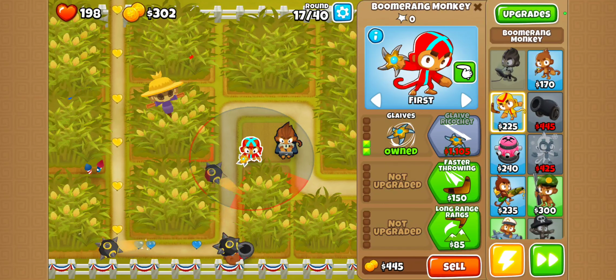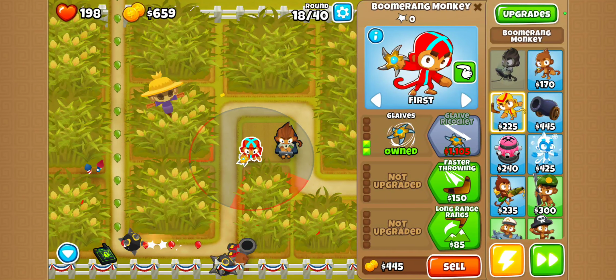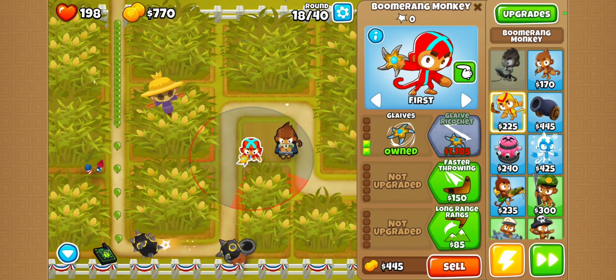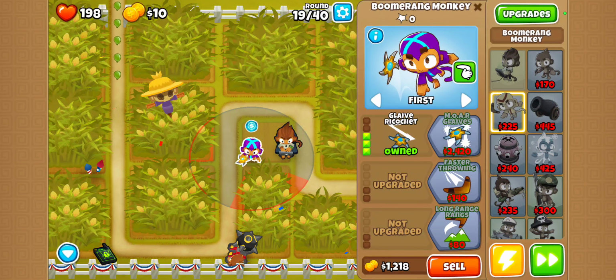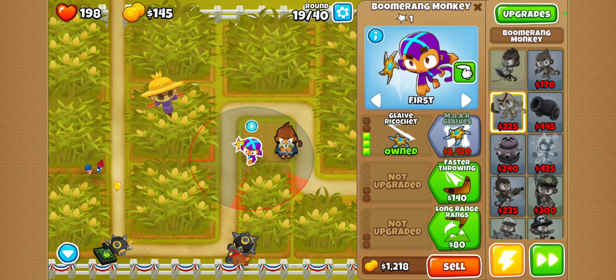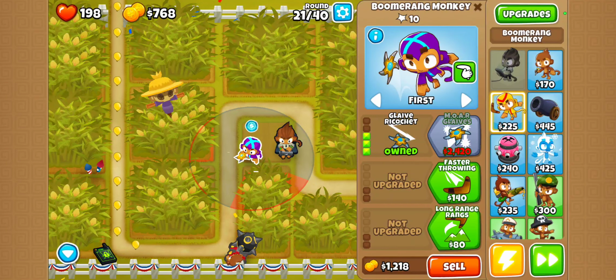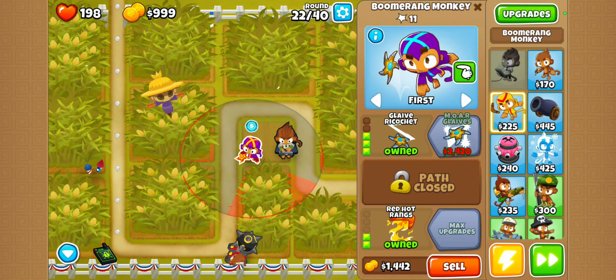Glaives. Right? But not just Glaives. I'm gonna go for right-handed Glaive Ricochet. I know. So surprising. I mean, how could you have possibly known I was gonna do that? So out of the ordinary. And it's for blacks and whites and zebras and rainbows. All those strong ones that can't get insta-popped, like green balloons, for example.